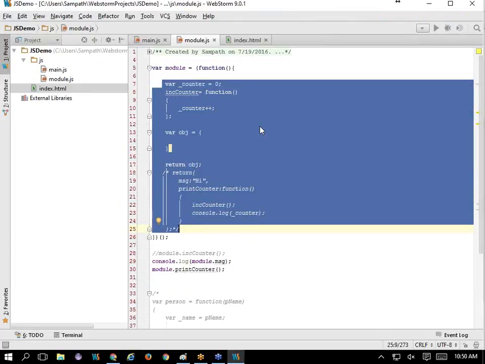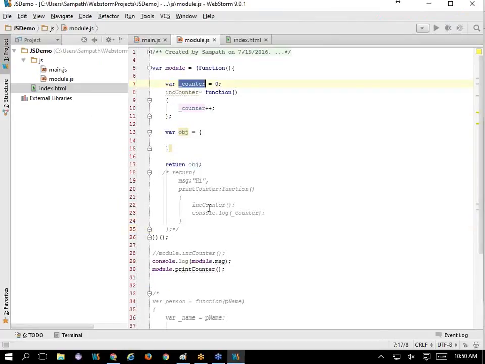For doing that, I have to make changes within my module itself. Either I make these variables public when I'm returning it, or put them in object literal notation, or howsoever I want it. So whenever a change is required in terms of visibility, I have to make changes within my pattern itself.